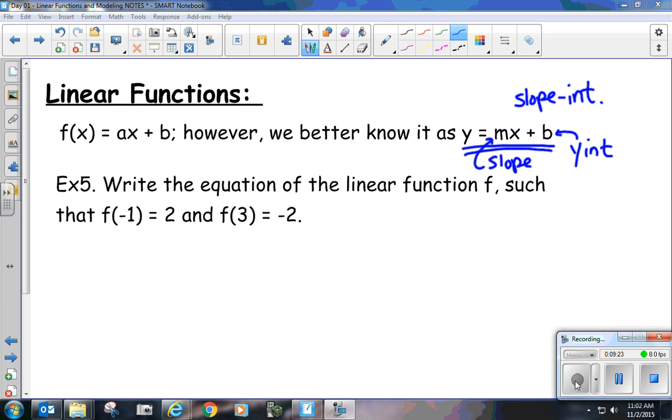Okay? I'm going to show you another form that we do in calculus that might come in handy sometimes. We use it a lot in calculus. It's still the equation of a line: y minus y1 equals m times x minus x1. And you still have your slope, but you don't need an intercept like you do here. What you need is a coordinate. You actually need a point. You need an x value and a y value, and you plug that in. So this is called point-slope form. That comes in real handy. You don't have to use it. I'll show you how you can use it to make life a little easier.